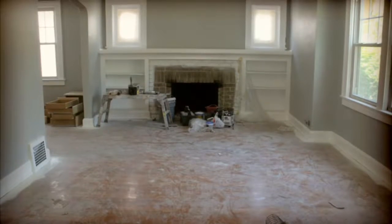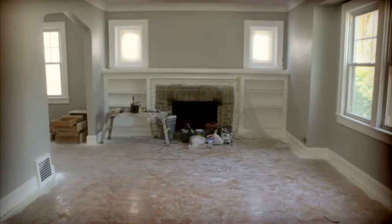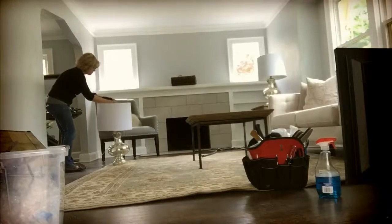So our goal here in this house was first and foremost to appeal to the demographic buyer. And in doing so, we have to make the space look like it's going to fit their lifestyle. When a buyer comes in, they want to see their lifestyle in the space. And when we stage a home, it's very different than decorating because our goal is to really focus on the architectural features, the flow of the house, and also show a purpose to every room so a buyer can see when they come in how that space will work for them.